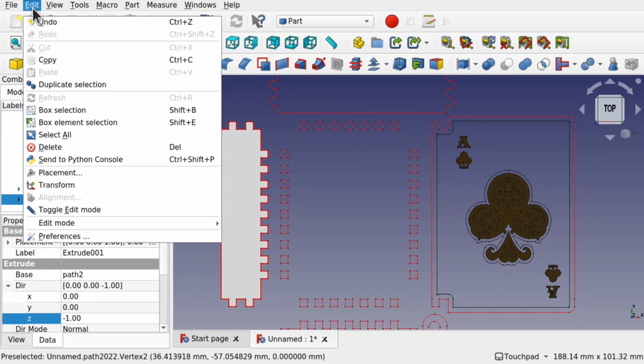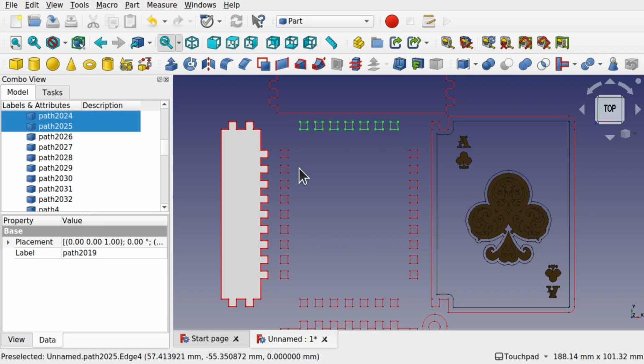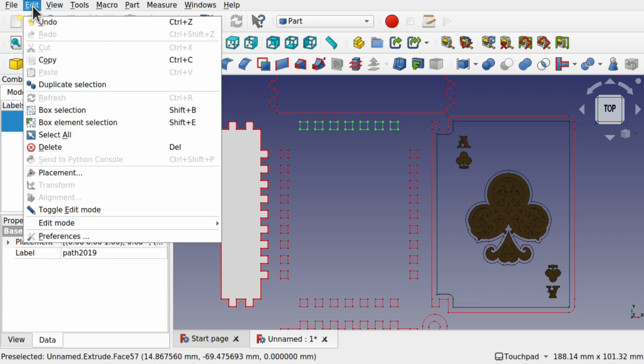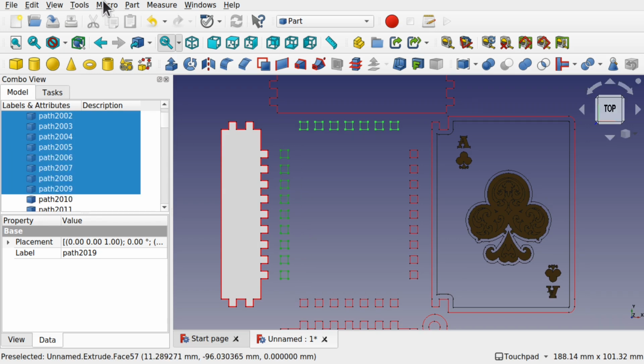So I'm going to come up to Edit and Box Selection. And I need to select all of these. So I'm going to come in and put a box selection around those. I'm going to hold down the Control key and come over to the Edit Box Selection again. And we'll box select around here.